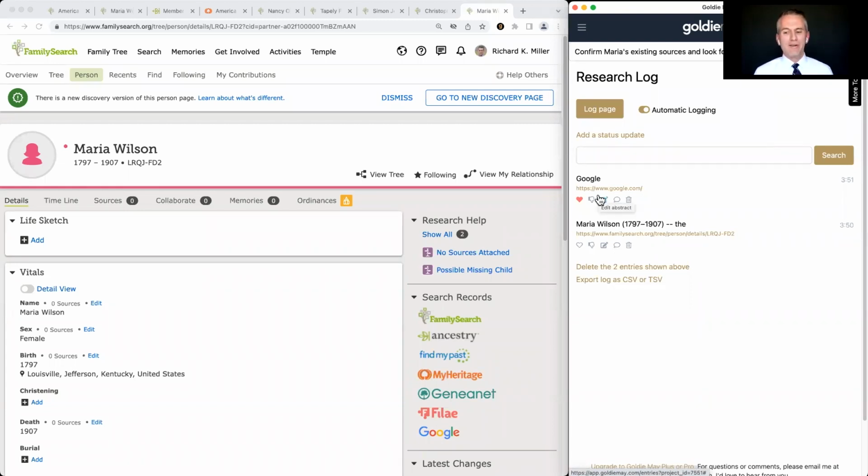So this might be the case where you were browsing some film images. You've probably done that before in FamilySearch, where some source is not indexed, so you're going to have to look at each of the images page by page by page. And maybe internally, those images are alphabetized. So you're going through A, B, C, you skip ahead and you get closer to W's for Wilson. And you get to the place where Maria Wilson should appear if she's in those images and she's not there. I would log that page where she should have appeared and then put a thumbs down saying, hey, she wasn't there, but I'm really glad that I looked and I don't want to go looking through those images again later. So that's how I use a negative result or a thumbs down.